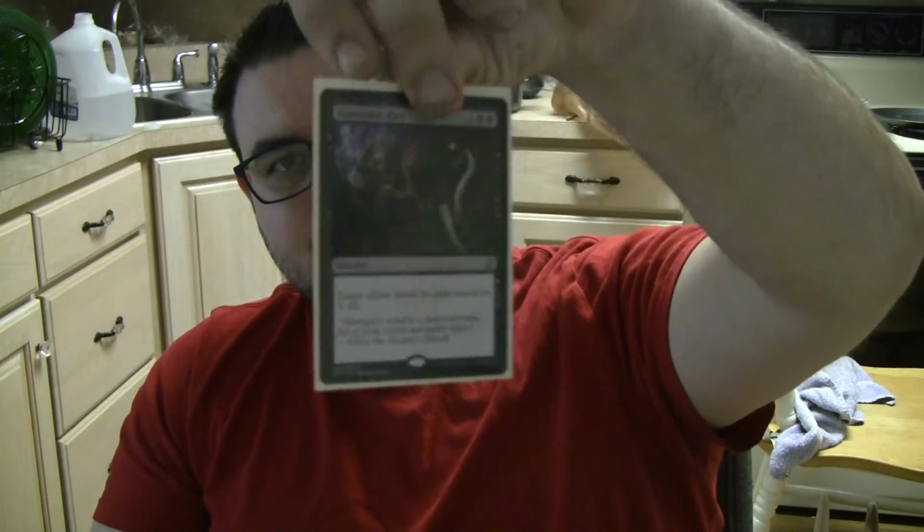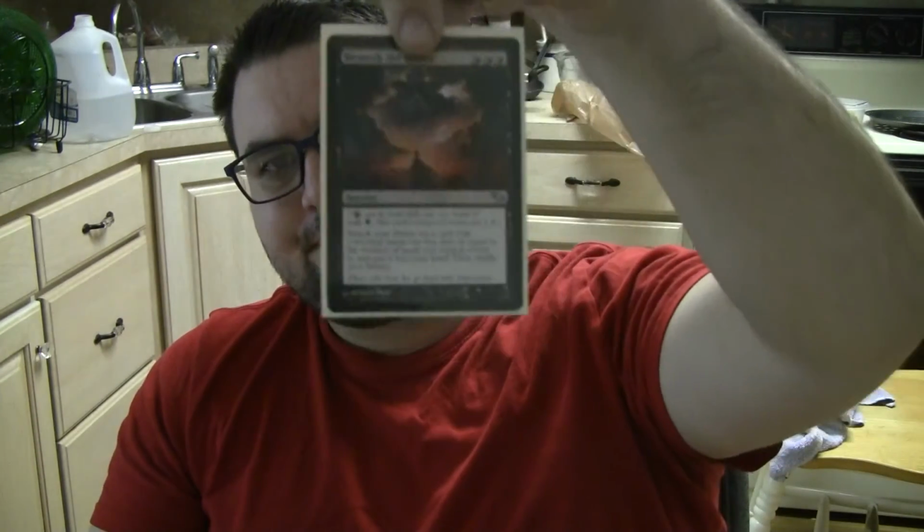Let's see. Damnable Pact is X and double black for a sorcery that says target player draws X cards and loses X life. That can be dangerous. Beseech the Queen is 2 colorless or 1 black hybrid times 3 for a sorcery that says search your library for a card with converted mana cost less than or equal to the number of lands you control. Reveal it, put it into your hand, then shuffle your library. It's really good.